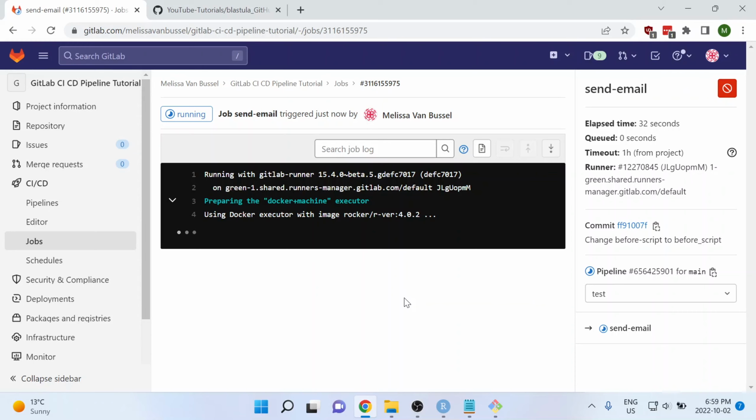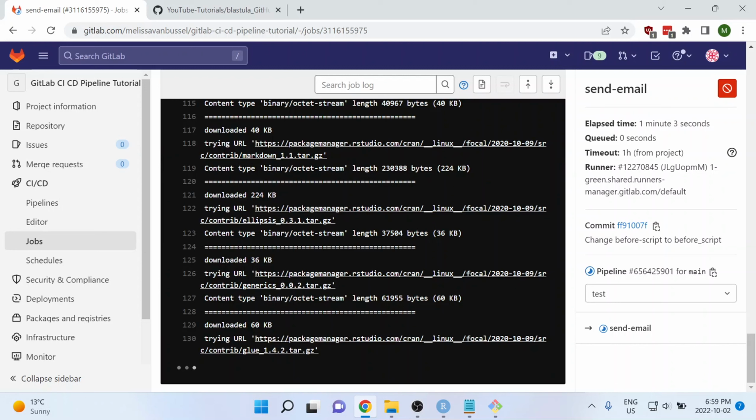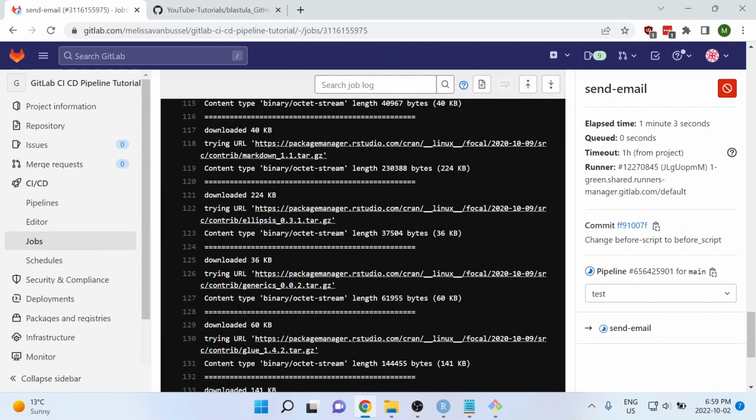One thing I will mention is if you're using a personal GitLab account and you haven't done this already, you'll probably be asked to verify your identity by entering credit card information, which is what I had to do in order to get this to run. GitLab won't charge your credit card. This is a free service, so it won't cost you any money. But if you want to use this method, you will need to enter your credit card information if you're using a personal account that you just sign up for on gitlab.com.